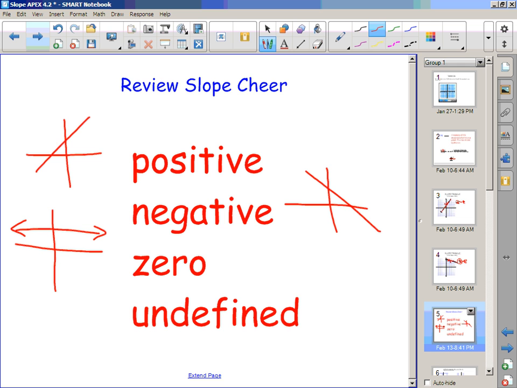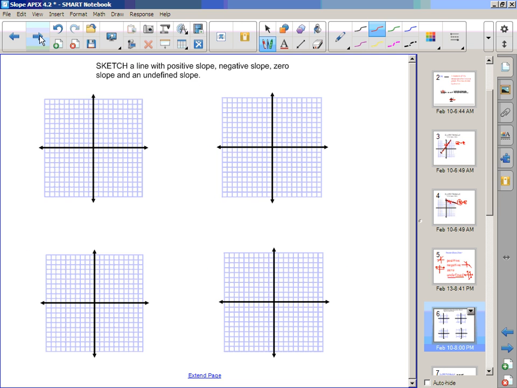What kind of line has an undefined slope? The way that I remember it is, if I think everything in terms of skiing, can I ski straight up and down a wall or up and down a cliff? Well, no, you'll break your arm, you'll break your leg if you ski straight up and down something like a wall or a cliff. So that's what I used to remember when the slope is undefined or doesn't exist. So those are the 4 possibilities you can have for a slope.